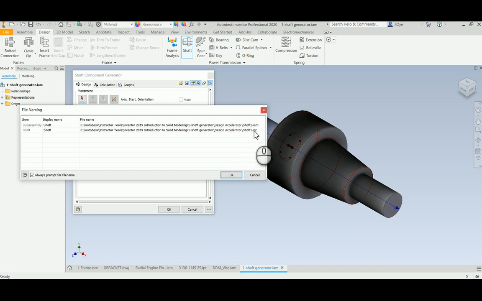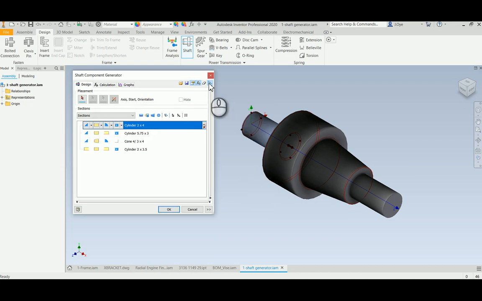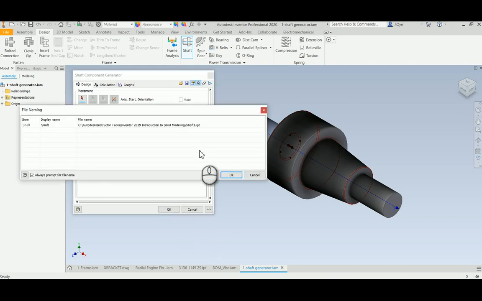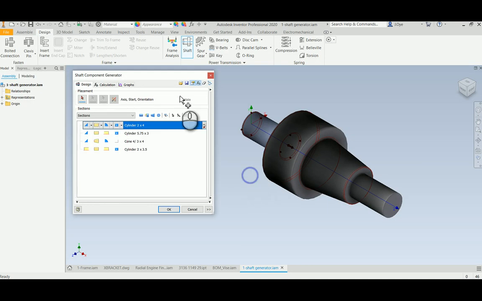Now if I click on cancel and instead I turn that toggle button off and then click on OK, essentially telling Inventor I only want to create just an IPT file directly under my main assembly file. So that is the addition of that toggle button in the 2020.1 release of Inventor.